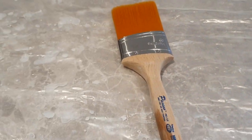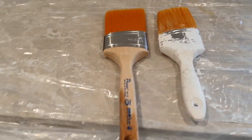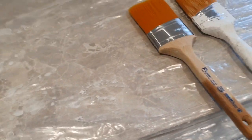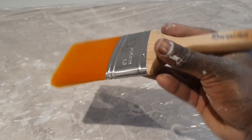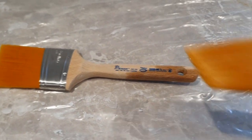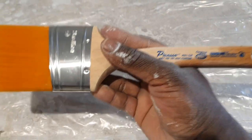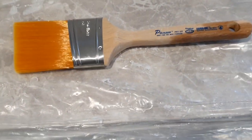As you can see, it's the American style, with the big handle. Now, they say this handle is meant for balance, as in when you hold it in your hand, it's supposed to balance really well when you cut in. I don't see it. I don't see the difference between that and that. It feels exactly the same, except it's just a longer handle. But as I say, they said it's for balance, and it doesn't bother me that it's a longer handle.